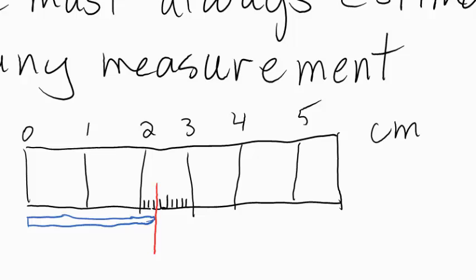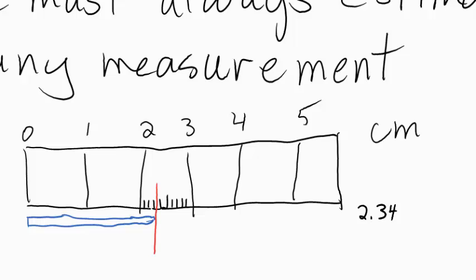And I'll have it go about this far and use a red line. Well, I think that's 2.3 something. 2.3, I'll say 4. That last measurement is a guess. It is uncertain. And do guess it, even if you think it's a 3, 2.33 or 2.34 or maybe even 2.35.